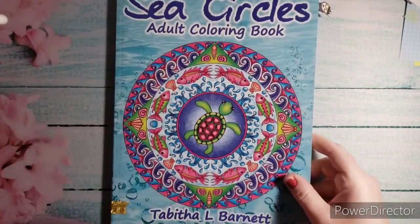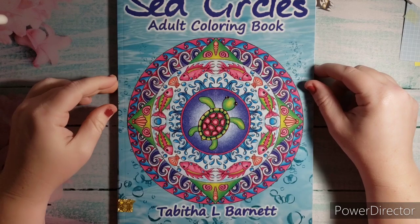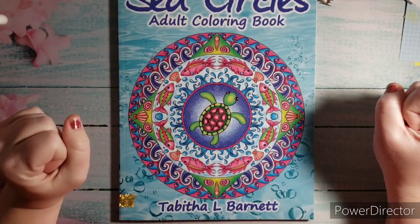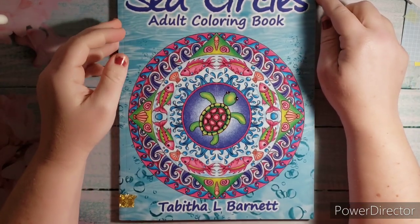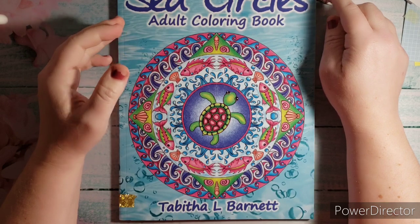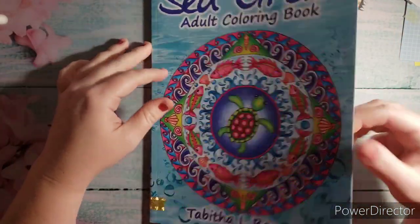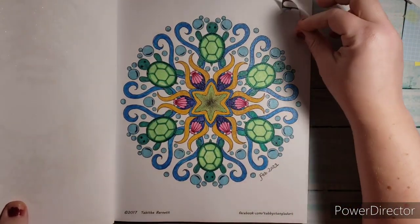Next one I have is Sea Circles, adult coloring book by Tabitha Barnett, another Tabby book. So this is the second one that I've done this month. I really am drawn to her books because they're so simplistic in my mind and they're easygoing. So yeah, I decided to color this page with the turtles.